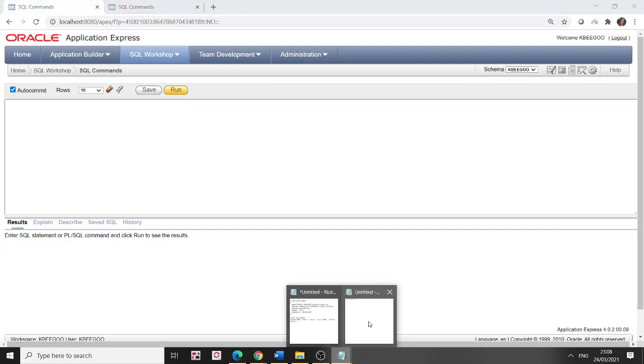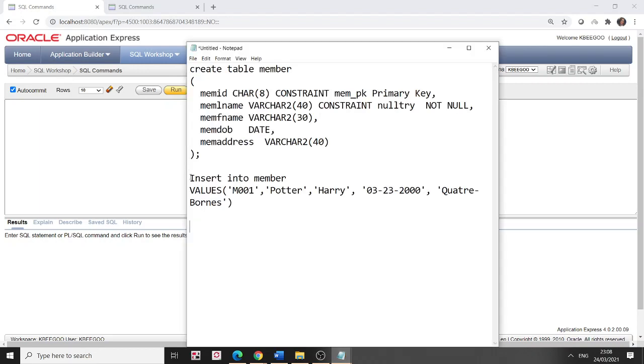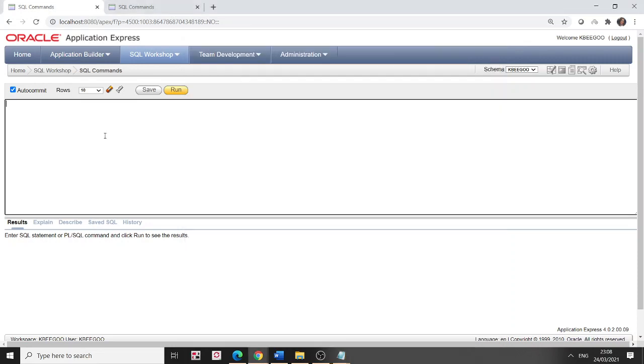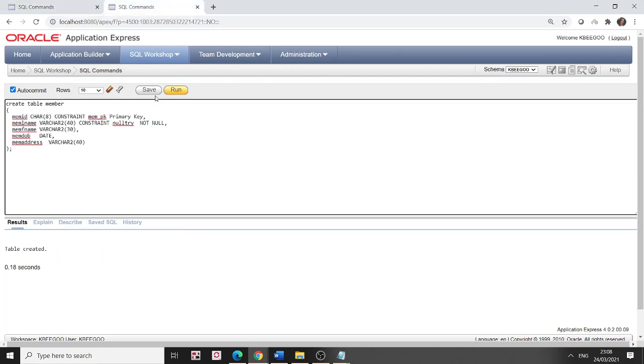Now, if we were to insert a record in this table, so we're going to insert a record into this table. First, let's see the structure of a table. Desc member. No, I haven't run it here. Run, we have to create the table first.